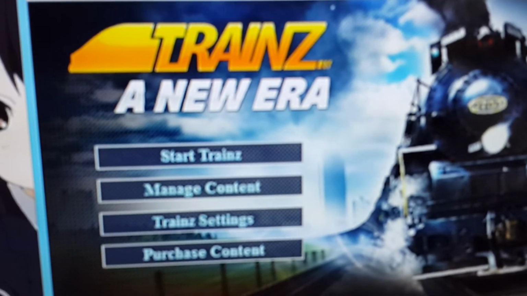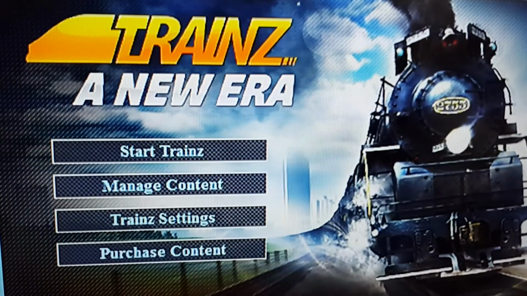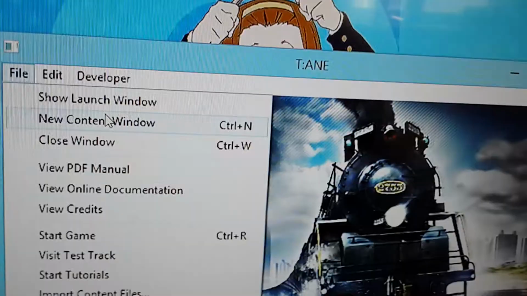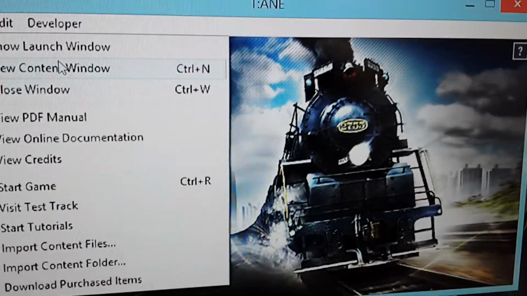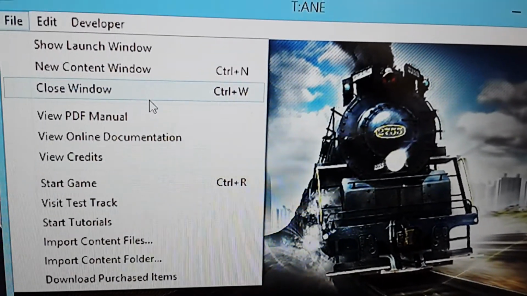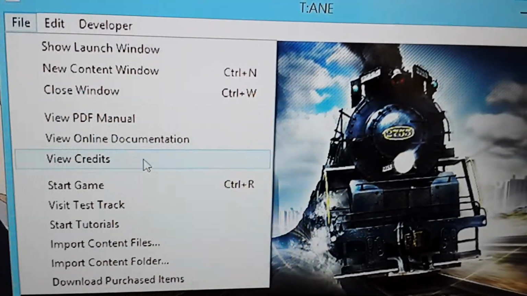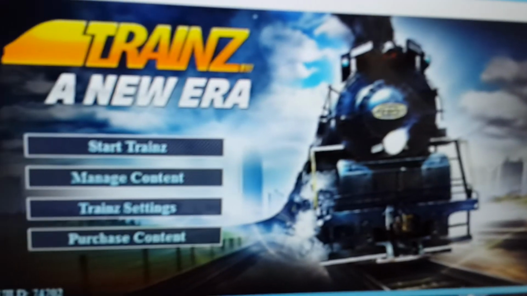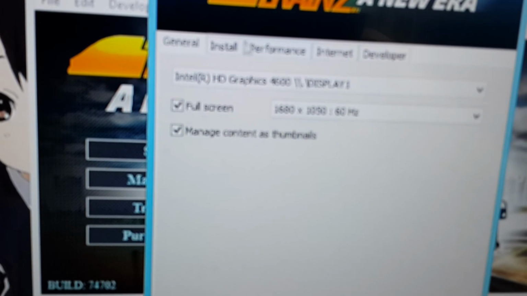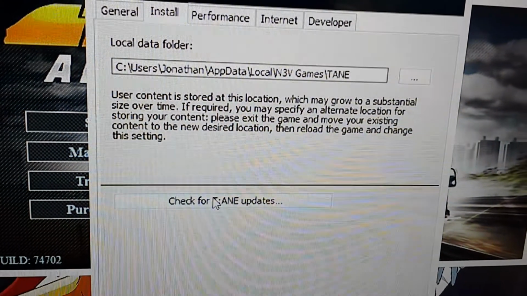Another problem I have with this game is the Trainz patcher is just as bad as it was on Trainz 2012, i.e. it won't let me patch to the latest version. For example, when I click on Trainz settings and under install, I click check for TANE updates.